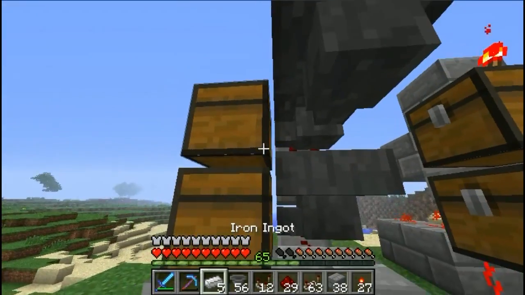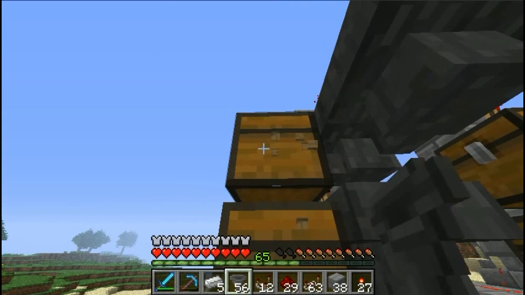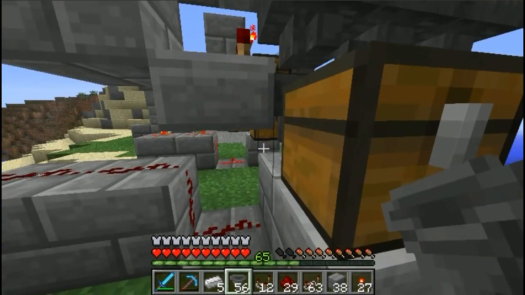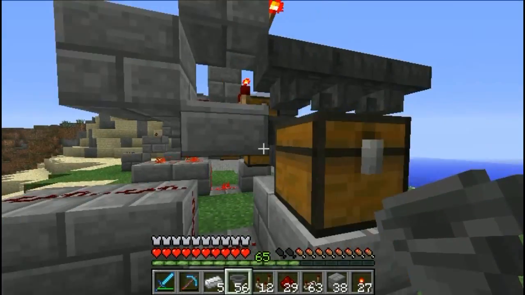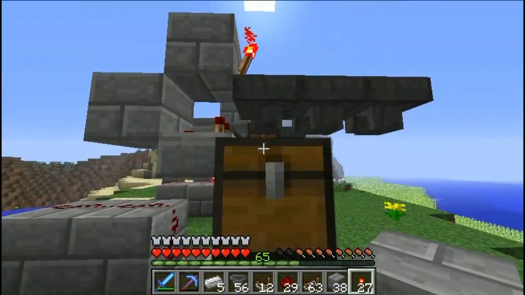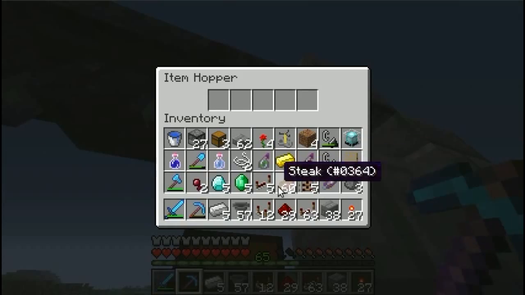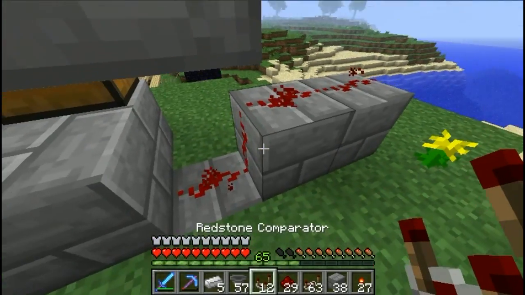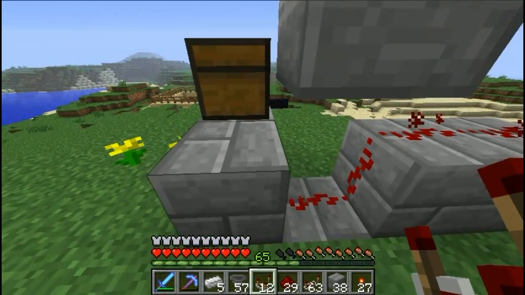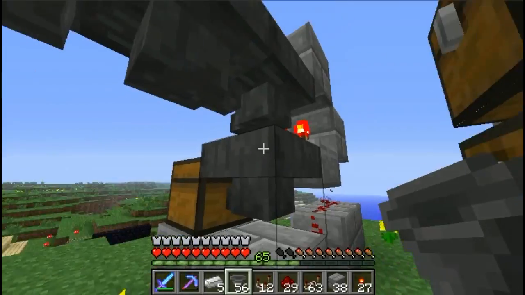If I remove this chest, let's just break it with the hand. If I remove this chest and, for example, put a door in there. Actually, that didn't work because, of course, it's sucking it out directly. Let's just break this hopper. If I put a door in there now, you can see this signal is strong enough to power these two redstone here and will then lock the lower hopper, so it's not sucking out the door.